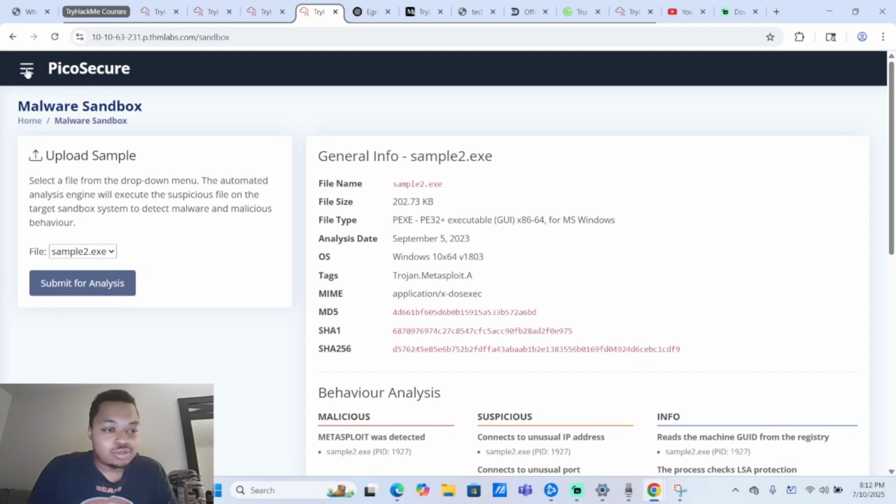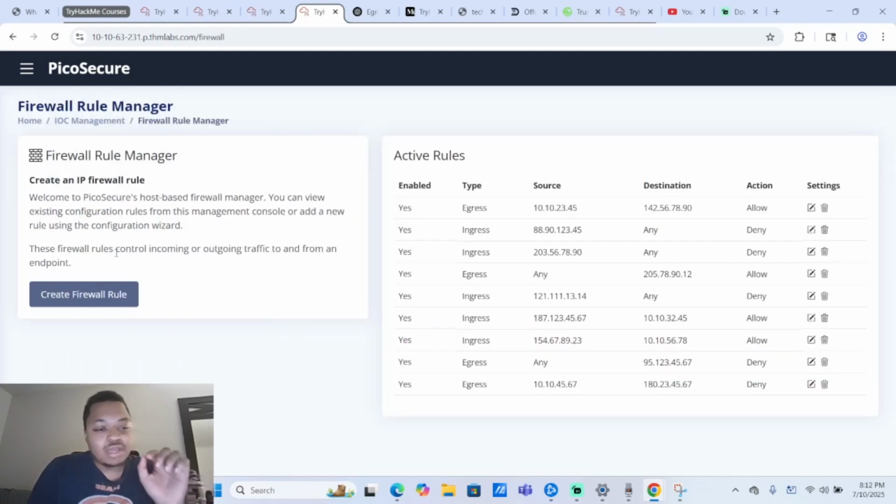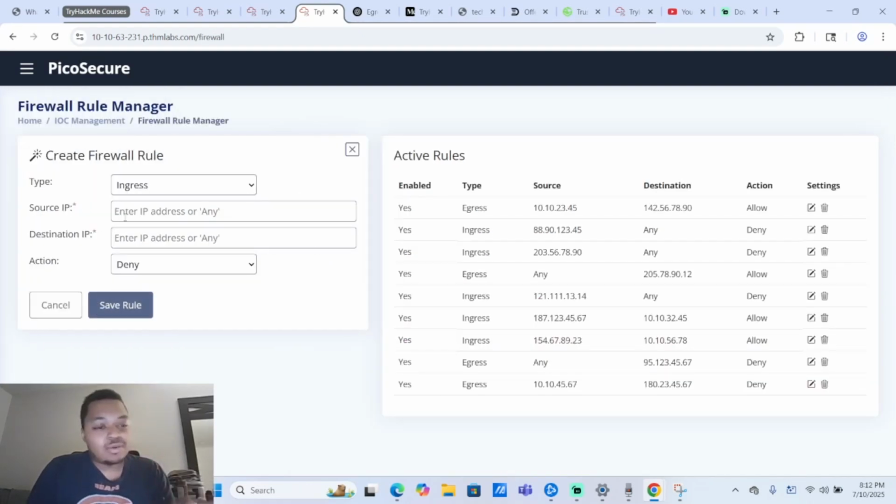We're going to go to the firewall manager and create a firewall rule, and we're going to type egress, because egress is supposed to block any outbound traffic from the network.